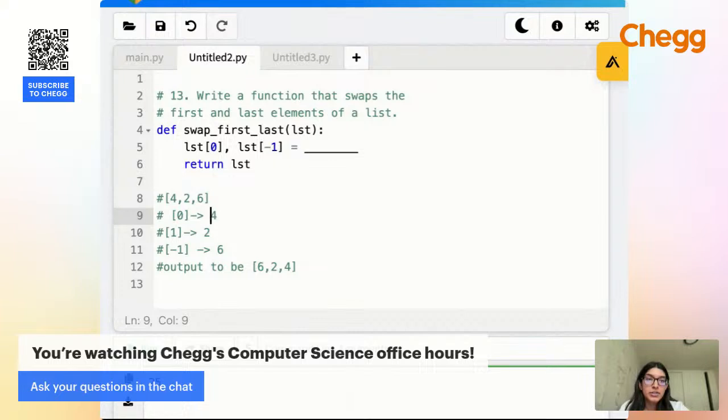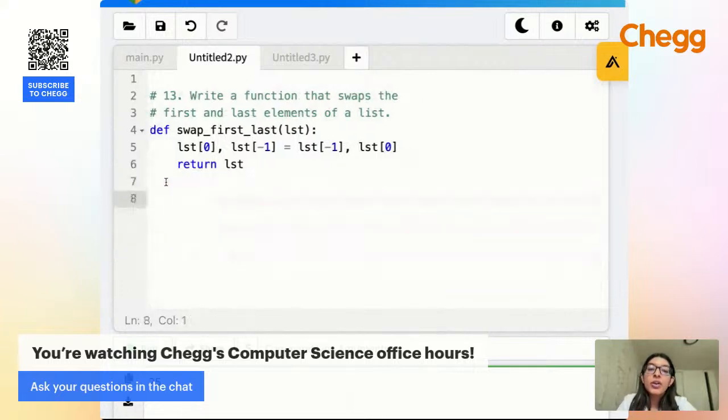So the way that you want to do that is make sure that you understand how you would switch these two. In this case, it's very simple since we're simply taking an item 0, item 1, and swapping that. You would say list -1 and list 0. Since what we're doing is having this first item be associated with this and having this item be associated with this, as explained down here. So this is something that coding-wise is very simple, but conceptually it's something that you have to understand strongly before you actually output it.